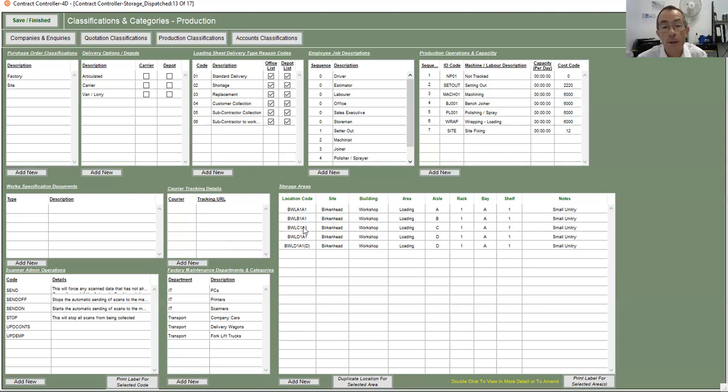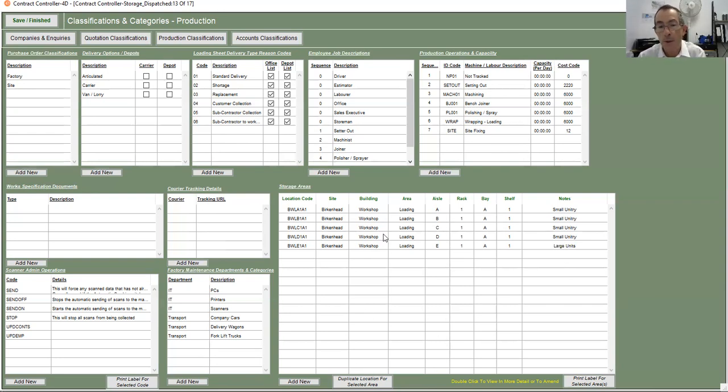unique. So this is where, if I was going to say this is aisle E, I would then amend my code to suit, and then just tab across and say that is aisle E, and we could say that is actually for large. So rather than a rack, it might literally just be an area on the floor.